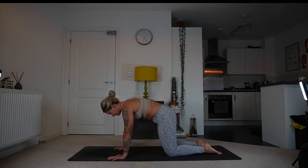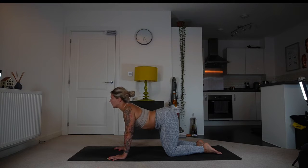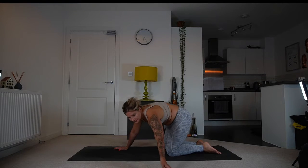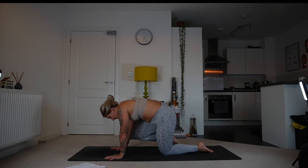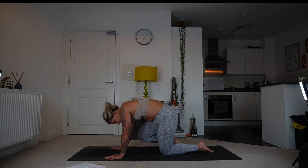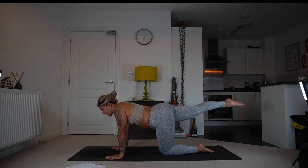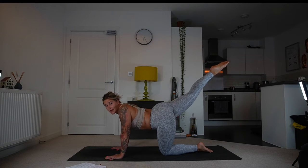As you exhale, reverse that — tuck your tailbone under and push the space between the shoulder blades out. Five more times, following your own breath. Exhaling as you move into cat, feel what's going on in your hip flexors and lower back. Keep your focus inward. And then to the centre — bring your knee towards your chest. At the same time, round through the upper back. Hold here, shift your weight forward, draw your navel in for three, two, one. Extend the leg, maybe lift it up, finding a gentle back bend to open through the hip.